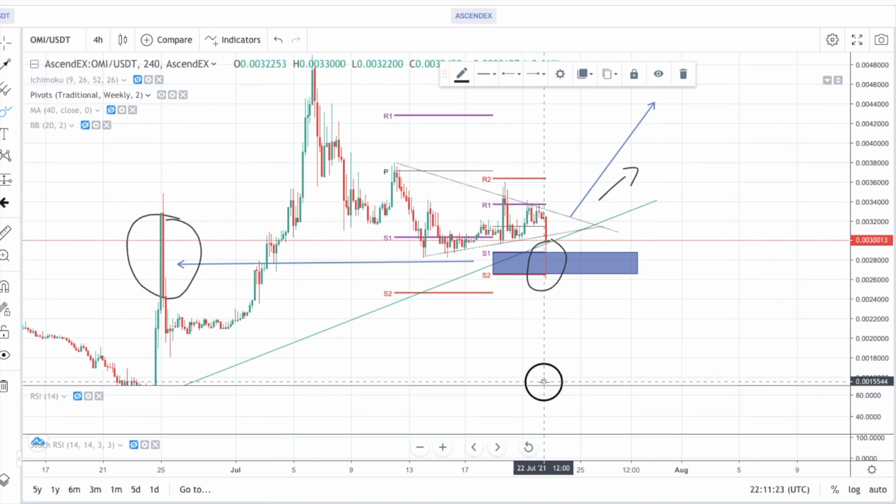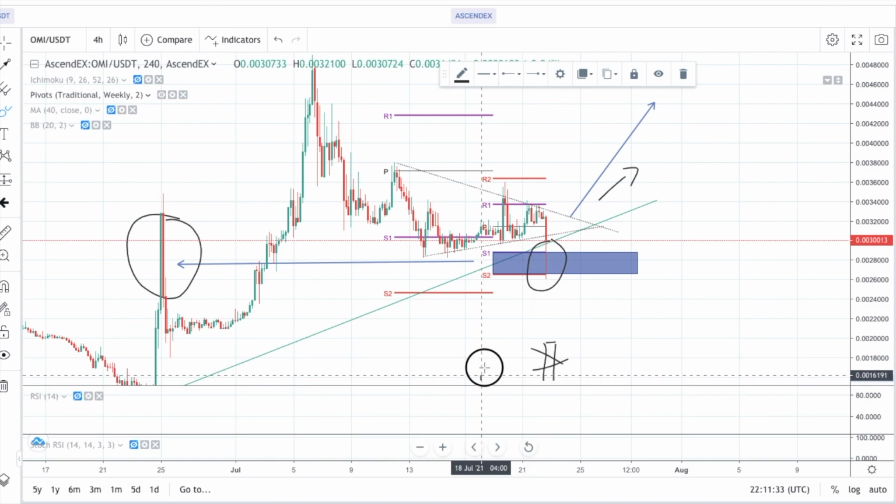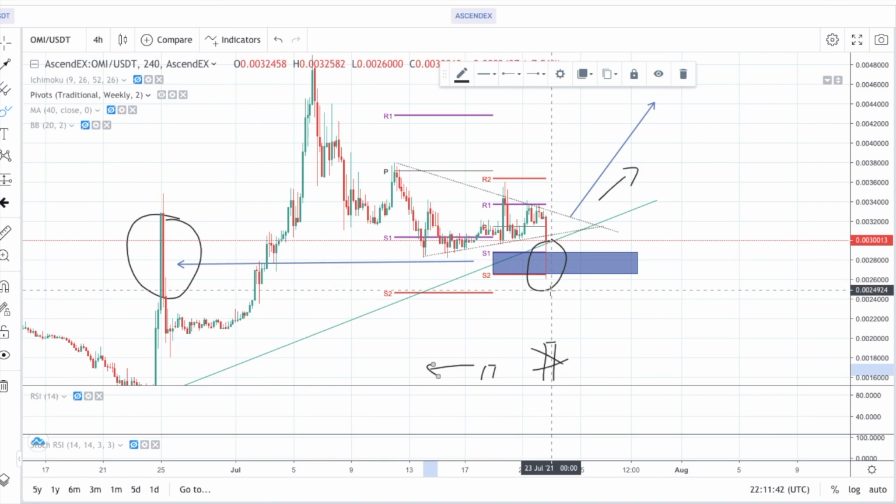So if the volume indicator did not spike a big wick, if we did not see a big bar, especially when this went all the way to the downside, this was fake. If we had a volume indicator and the volume was really small compared to every other volume on the left-hand side, then we could clearly see that this was a fake move. This was a fake breakout to get all the people out, or to buy it at a lower price. And whoever tried this did not work out because the price pushed up right away.